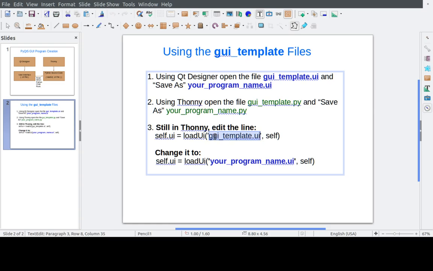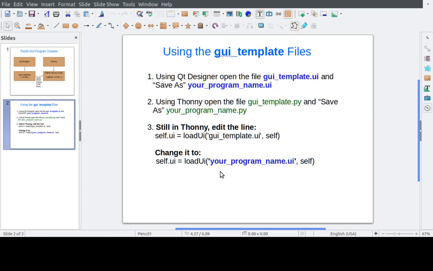So you need to change where it says GUI underscore template.ui to match the name that you used here in step 1. So once we've changed it as shown here, whatever your program name's going to be, you should have a runnable Python program. You can click the run button in Thonny and you should see a GUI program pop up.